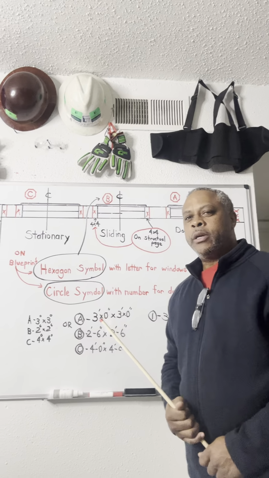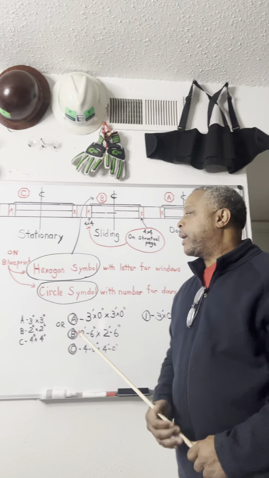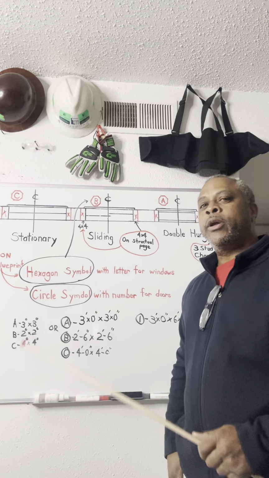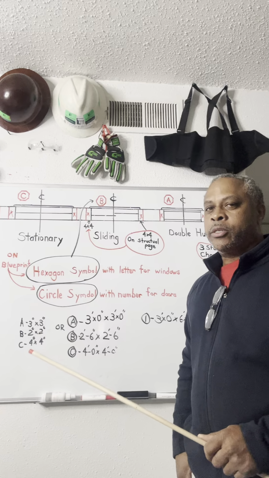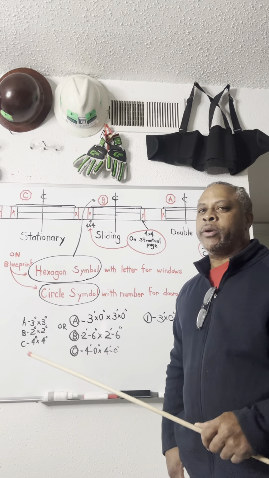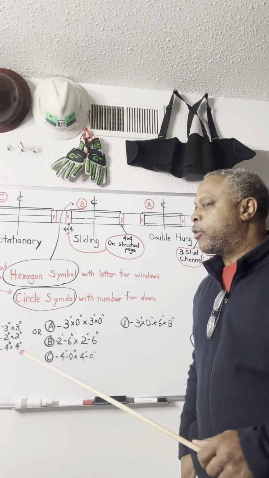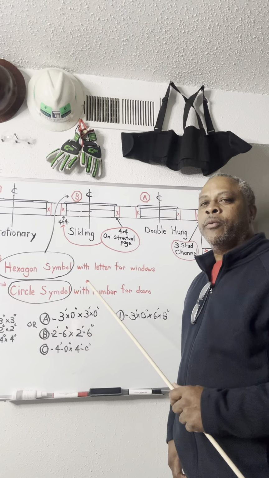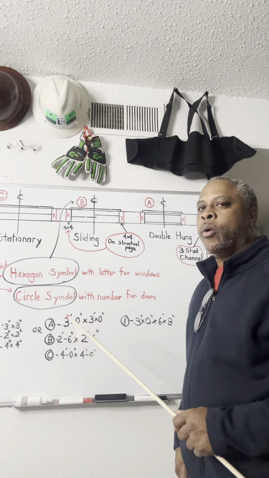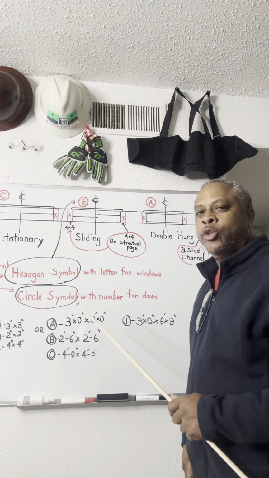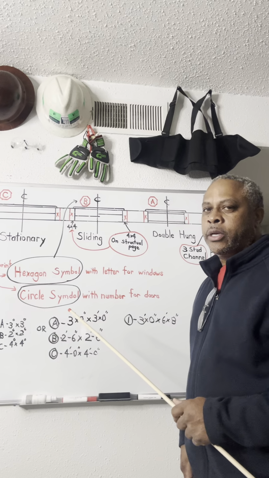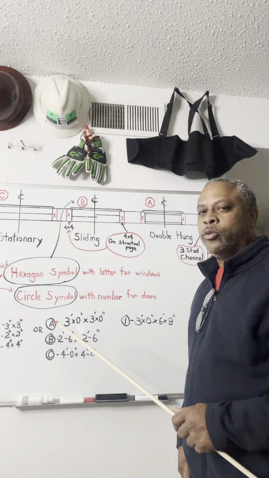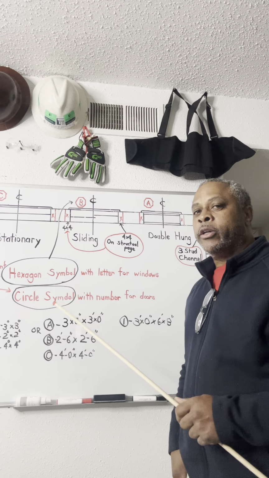Today we're going over how to identify windows and how to identify the door on the door and window schedule on the blueprints. I'm prepping you right now because when we get ready to go into our full-scale framing model, I want you to be familiar with what it looks like to read a set of plans and know how the windows and the doors are numbered and lettered on the door and window schedule. This is like a chart that's on the plans.